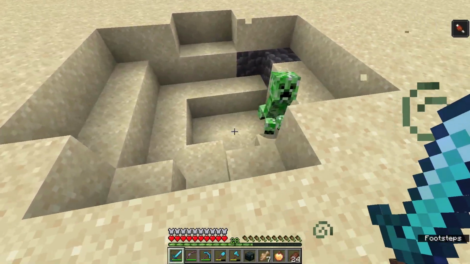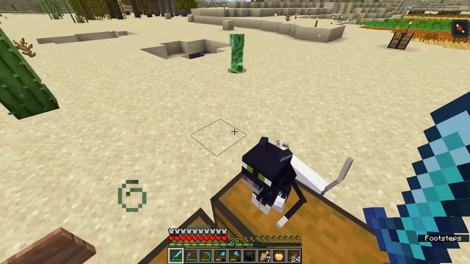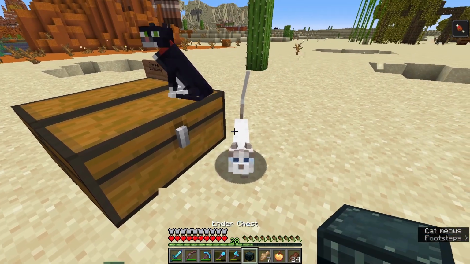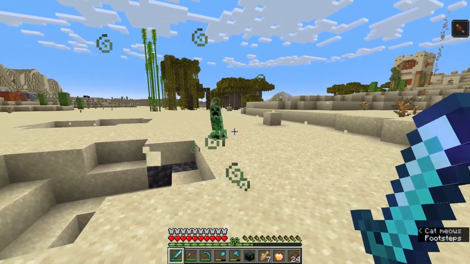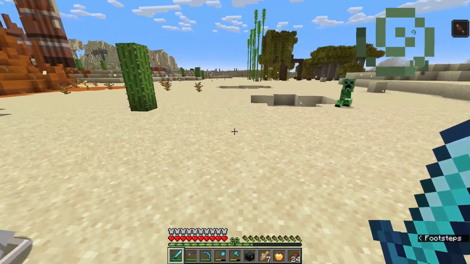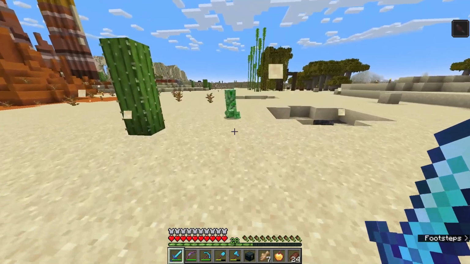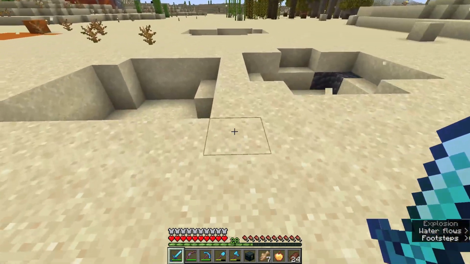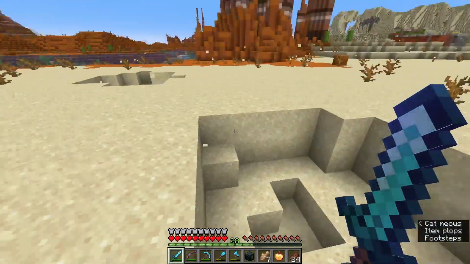Hello, Mr. Creeper. You gonna come blow us up? No, you're not. Ah, there we go. Come on, Mr. Creeper. Oh. Alright, so there's the mechanic. Yeah. Made another hole. Need to knock down that.